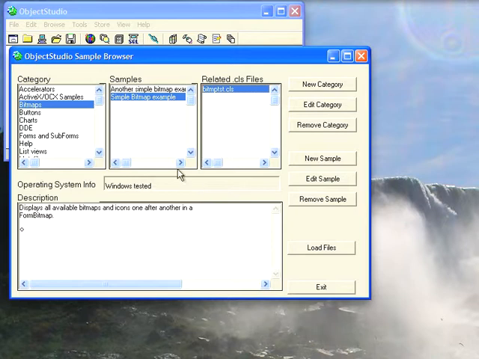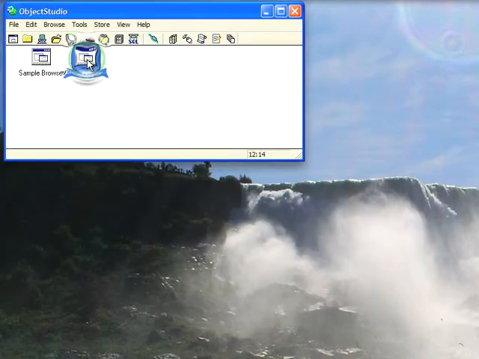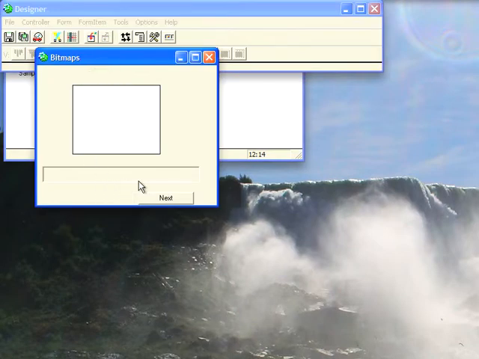This morning I thought I'd return to ObjectStudio and go through how to display bitmaps in a bitmap element in this ObjectStudio GUI. So let's load this example. And once that's in, let's select this and do an edit to bring it up in the designer. And you see we have two simple things here. We have a next button that says go to the next image, and then we have a display area here, which is for the bitmap itself.